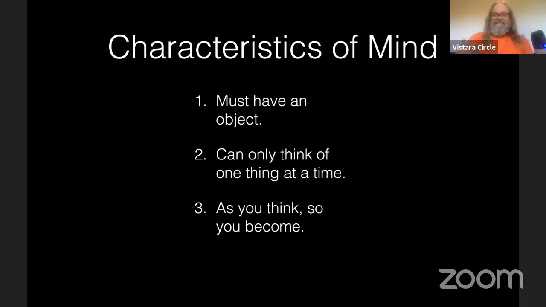Language, of course, is an expression of human thought. It's how we communicate what we're feeling, what we're thinking. So naturally, it reflects the way that our mind works in the first place. And that is the first rule: the mind must have an object. Its nature is to have something to think about. It's a kind of thinking machine. The second one we explored, and we went into some detail last week, is that we can only think of one thing at a time. And that, of course, enables us to concentrate, which is not actually a disadvantage. It's actually something that gives us this kind of power of concentration.